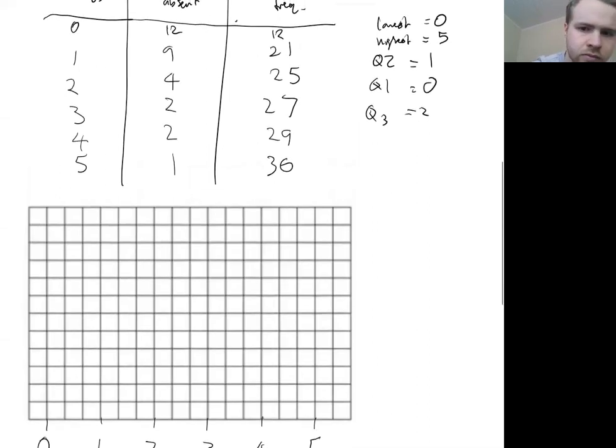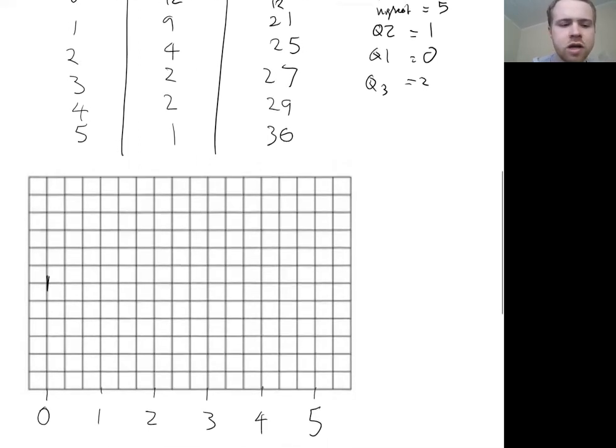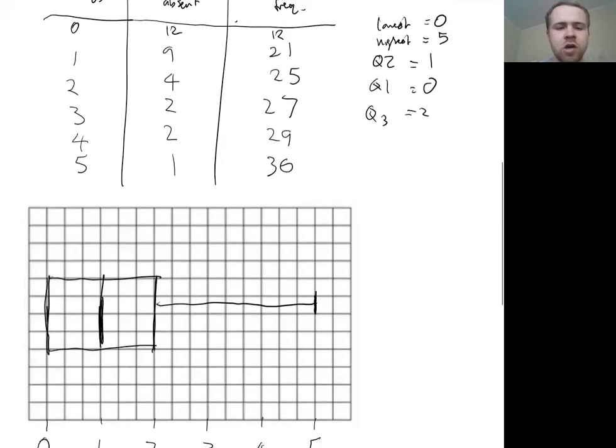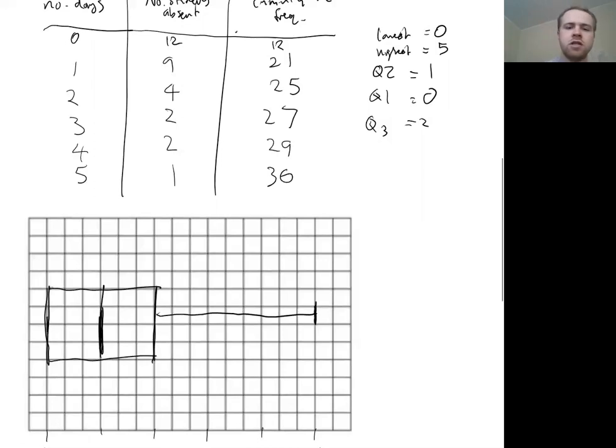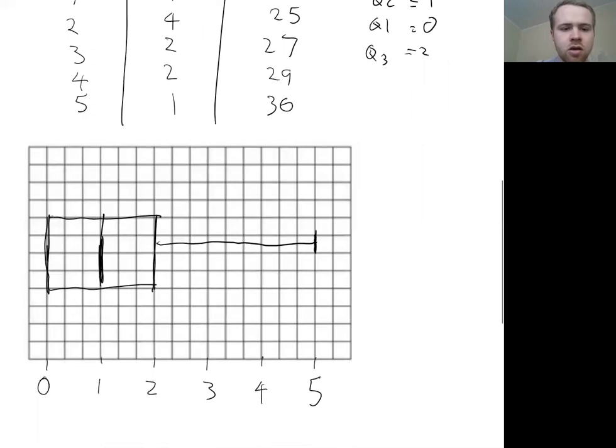Let's put in our go from left to right. So we'll go lowest first, which is zero, which is going to be here. Now we have an interesting thing here though, where Q1 is also zero. So in this case, there's going to be no little whisker in front of the box plot. We're going to just start the box right there. And then Q2 is one. So we find one and we draw our line there. That's going to be in the middle of our box. And then Q3 is two, and that's going to be the end of our box. So our middle 50% is all there. And then the last thing we need to do is add our highest score, which is at five, and then draw our big long whisker out to that. So there's our box plot. It's an interesting one. We don't have a left whisker because Q1 and the lowest were the same because we had such a heavily positive skewing, that is, because of the more lower scores.